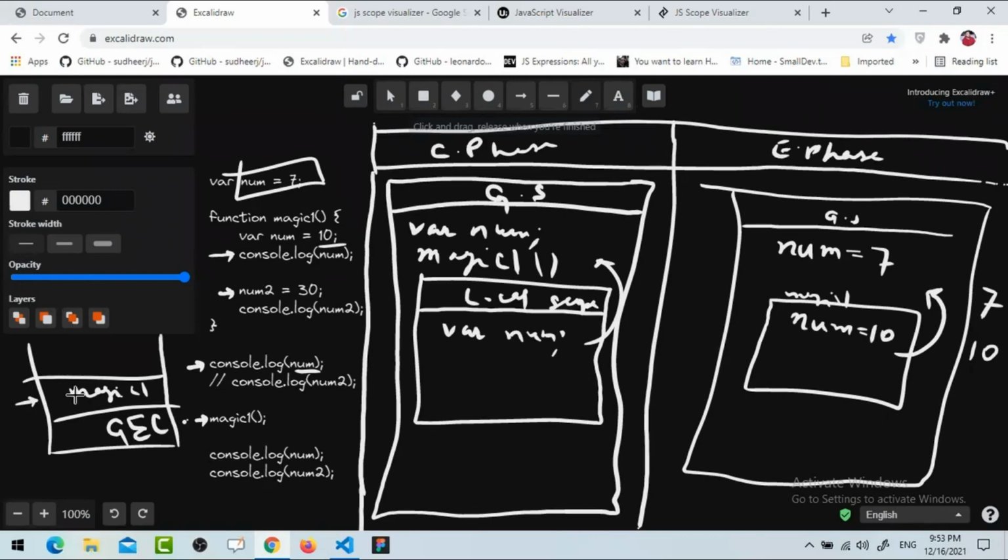And if it does not find it, where will it reach finally? In global scope. And then the scope manager is going to declare that variable automatically at that time. Where? In global scope. And what is the variable name right now? Num2.